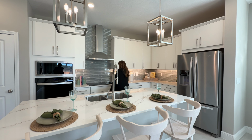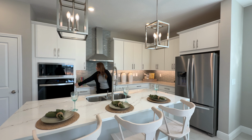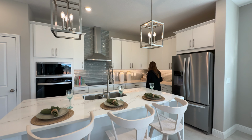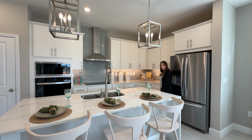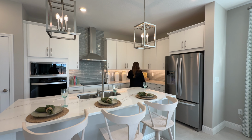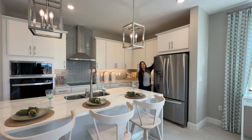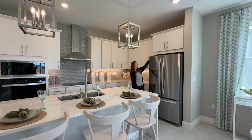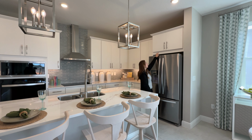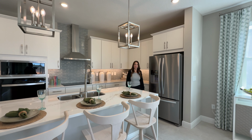You have your built-in range hood, so you don't have your stove here. Remember, you have it here, and then you have your microwave here. You have a nice big L-shaped cabinet and counter, which is nice because you can have maybe a little coffee station. You can have a little snack station. You also have the cabinet that is built above the refrigerator, which I love this feature because it comes all the way out, and even a short person like me can get up and put things in the cabinet. You also have all of your stainless steel appliances.